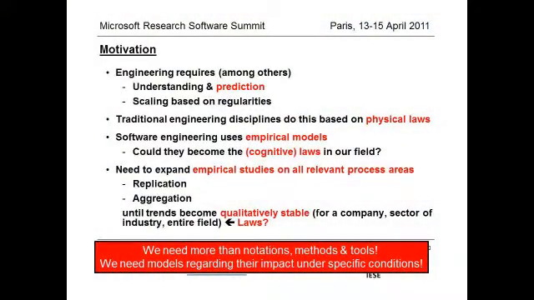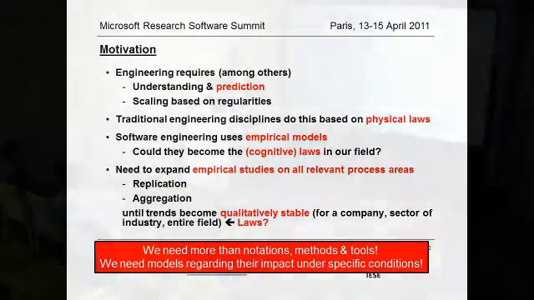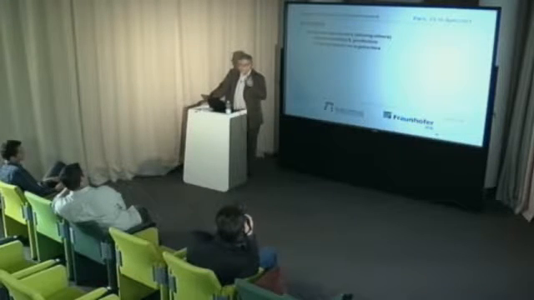So, motivation. Obviously, engineering requires, among other things, and I'm not covering everything here, that we understand and that we can predict. Otherwise, we will not be able to do data-driven software engineering. And if we know some of the constraints, we can scale engineering based on regularities. So we are very bad at scaling, in the sense that the result is what you described: certain critical modules you had better never touch again, because they were not designed for change. They were not designed for testing. They were just designed to provide a certain functionality.